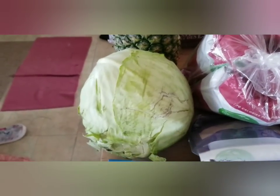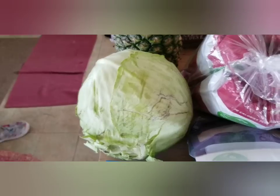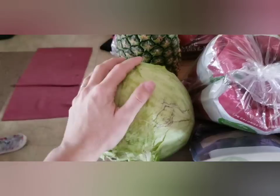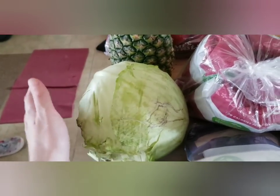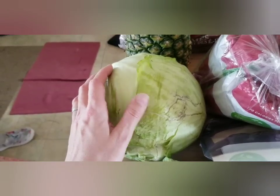And then fresh produce, they always have a rack, and you can take as much as you want. Today they also had carrots, which I still have some on hand, so I passed on those. Some onions, and I still have several of the red onions that I got before. But they had cabbage, and so I picked up this beautiful cabbage because that's something that my family really loves, and I fix it several ways, so I know that will get used.